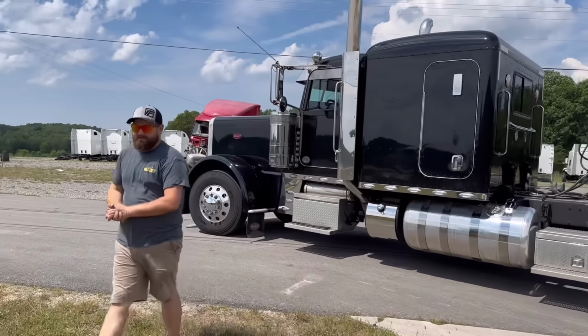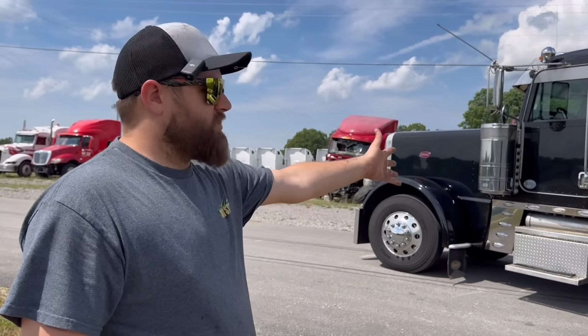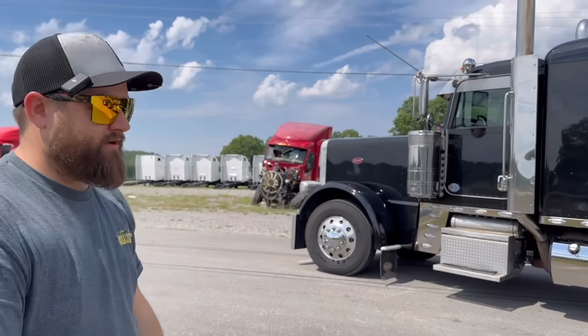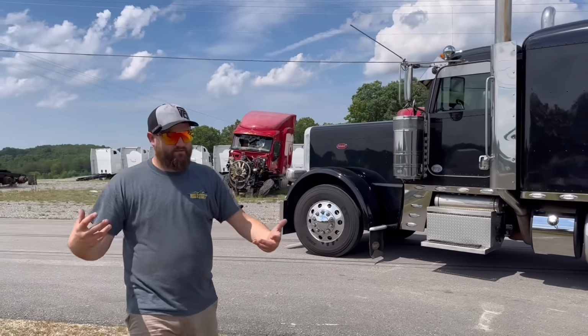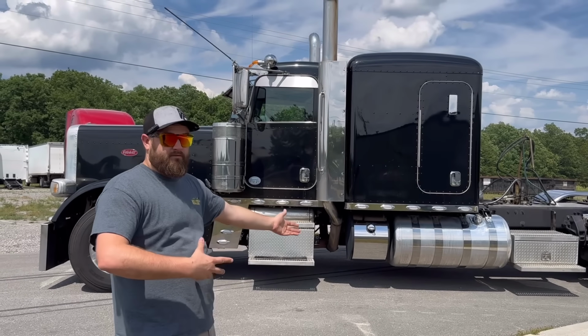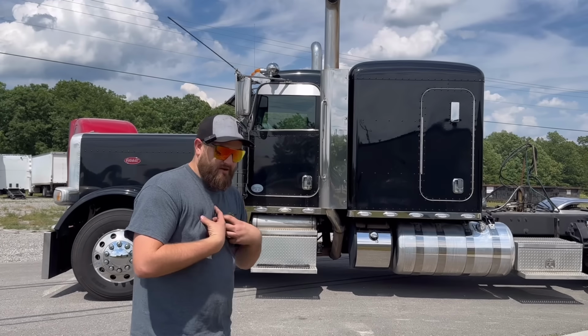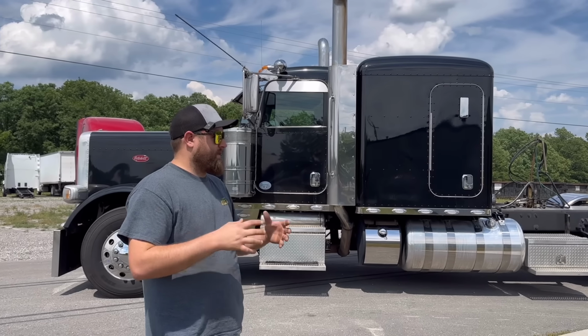Well guys, I know we're always buying trucks, we're always bringing them on the channel. Say hello to our newest work mule here at FCR Salvage. This is officially our first truck purchase through the salvage business, to put to work doing salvage work. So I've been looking for a truck that wasn't brand new because we all know they're crazy expensive. I know, if anybody knows, that they're way expensive.